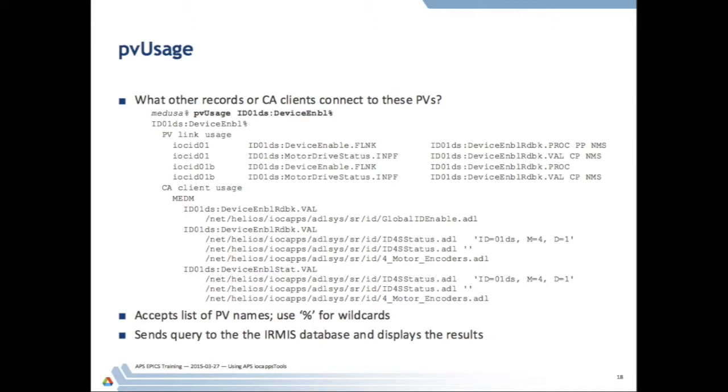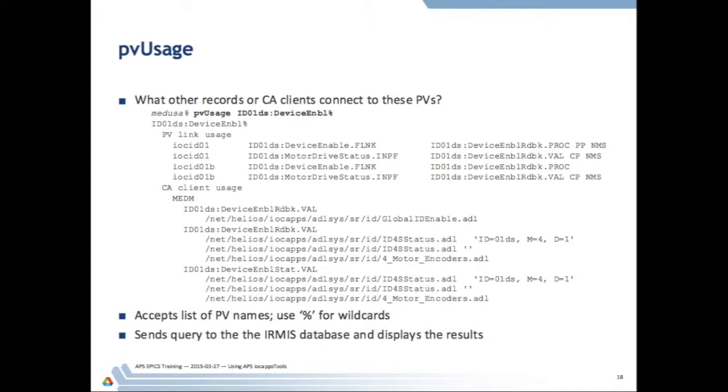There are 4 of those on 2 different IOCs. But I also get a list of all the channel access clients connected to it, such as a set of MEDM screens with the PV names that match.